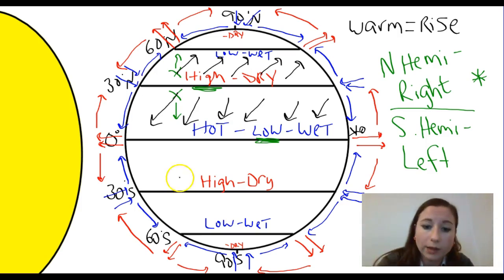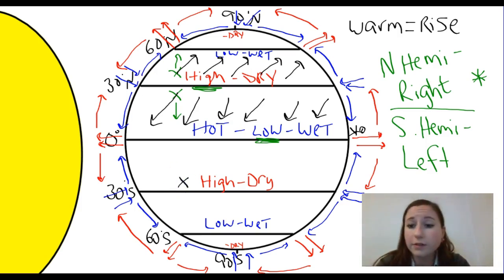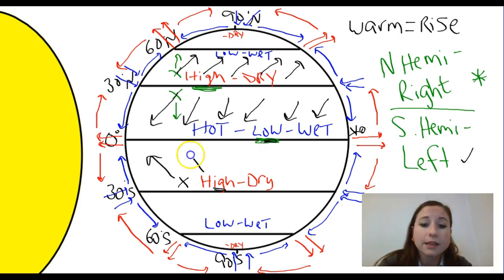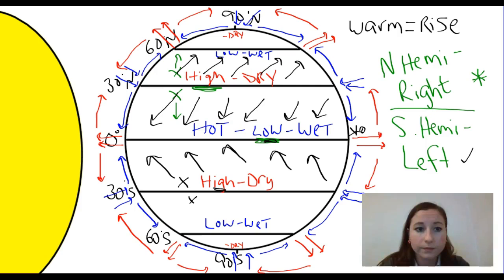So again, if you are here, now we're in the southern hemisphere, so we know that in the southern hemisphere our winds are deflected to the left. We know we want to go from high to low air pressure, but we're going to be deflecting to the left. These winds are going to be deflected left on their way towards lower pressure. Same thing here. If you're starting at the X and you're moving from a high area pressure to a low area pressure and you're deflecting to the left, then it's going to look like this.